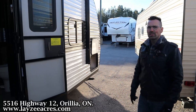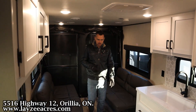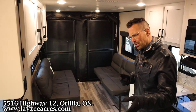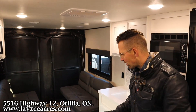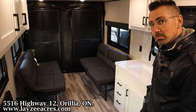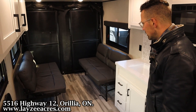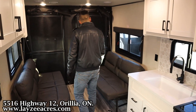Just the other side of our pass-through — let's have a look inside. We're inside the 263TH standing in the hallway looking back. This is actually your trade-in — and you mentioned they never actually put their bike in here. He hooked it up to his half-ton, took it home, didn't like the fuel mileage, and figured he wasn't going to put a bike in it. So he traded it in for a shorter trailer — same brand, another Open Range.